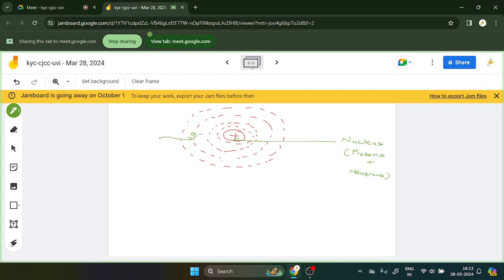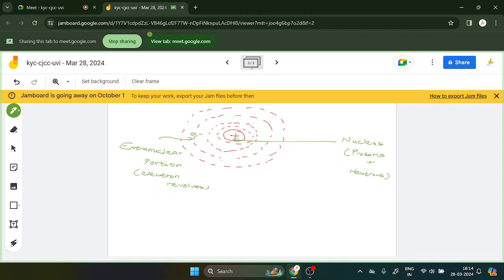I am not going to go deep inside this, because we will be discussing only the electric current. When I get some extra time, I will explain the structure of the atom in more detail. We have already discussed it in chemistry. So this is the extranuclear portion, and there the electron revolves.